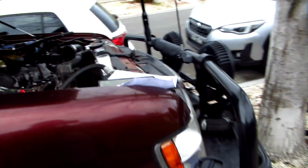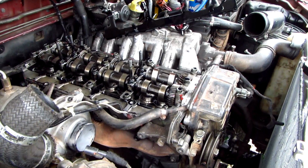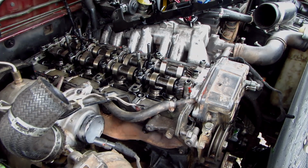Okay, quick final update. It started to rain, so I'm just wrapping everything up. Took the oil rail and the injectors out, and I've stuck the endoscope down the bores.